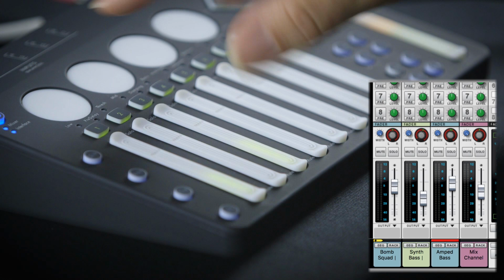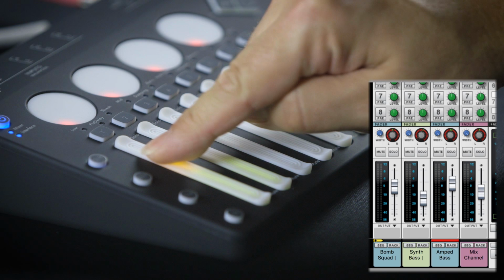So we'll select bank 1, and now when I move the first fader, we'll move the fader inside the mixer. When I move the rotary control, I'm moving the pan. And these assignments are very easy to set up inside Reason, or you can configure them exactly the way you want using the KMix editor.